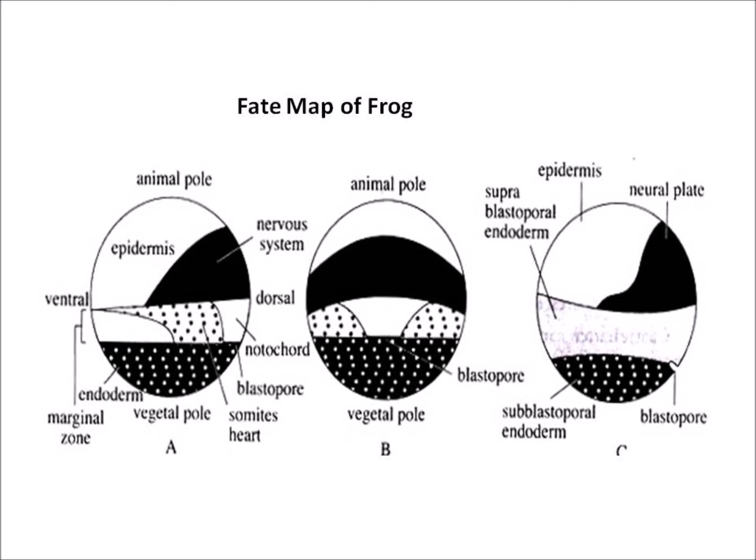The cells toward the animal pole give rise to the ectoderm, which becomes further subdivided into epidermis and the future nervous tissue. The epidermal ectoderm forms at the ventral side of the animal hemisphere, while the neural ectoderm forms the dorsal side. The mesoderm forms a belt-like region known as the marginal zone around the equator of the blastula. The mesoderm becomes subdivided along the dorsoventral axis of the blastula. The most dorsal mesoderm gives rise to the notochord.